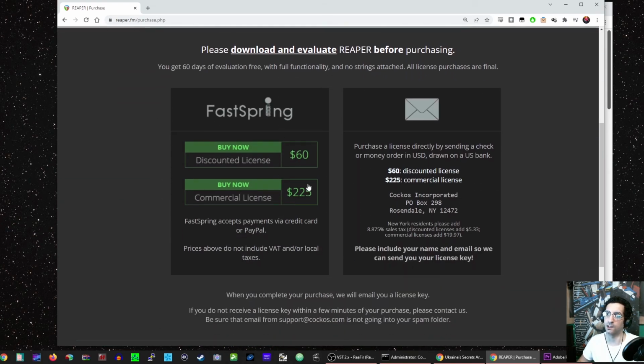The cost is $60 for a personal license, I guess it's personal, and a commercial license for $225, probably because commercial users, if they are using it and it doesn't work, they'll call tech support and they'll say, I need this to work because I'm running a business. And so of course anybody who has to render tech support to somebody who's going to be whining about their business, you bet your butt they're going to charge extra. But bottom line is, if you're willing to spend $60 after the trial period, then yeah, try this out. It's pretty cool.